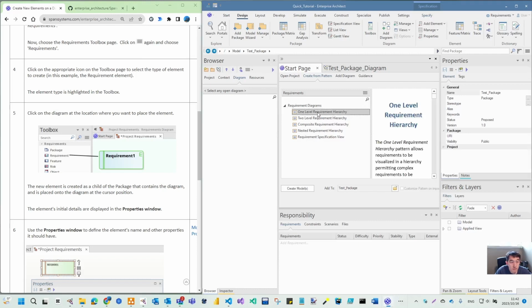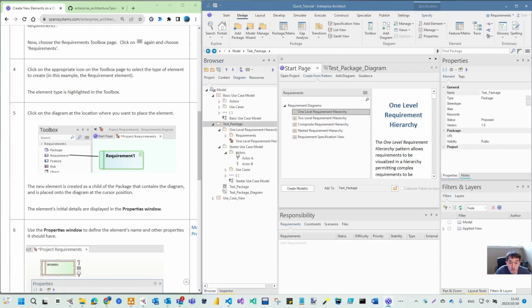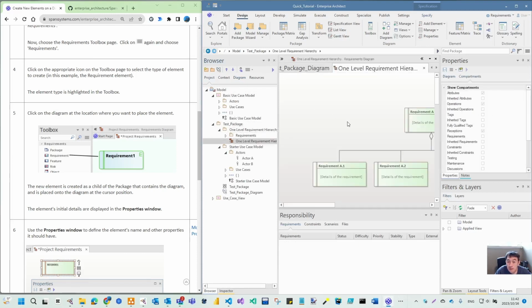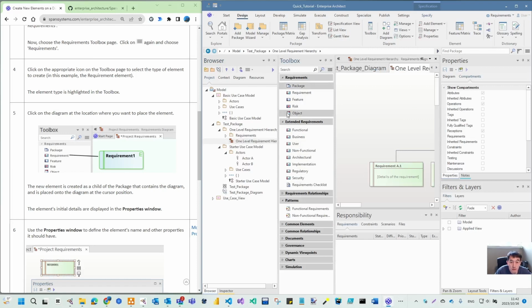Let's use just our one level requirements hierarchy. Create our model under here, and this is our requirements. Click toolbox, and we can see package requirements.